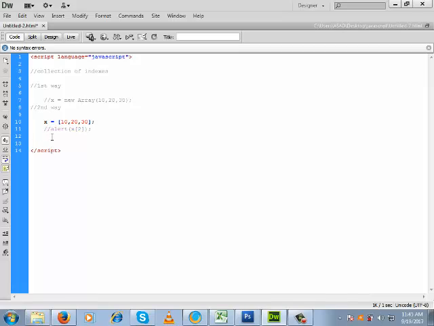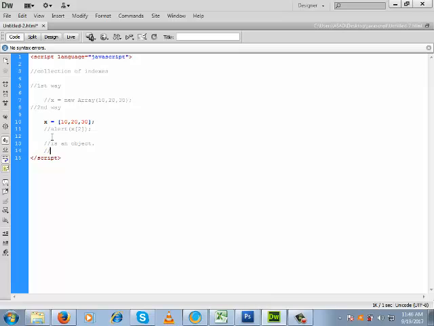Array is an object of JavaScript, so it has properties, and properties means an array has its fields and methods. Let us first discuss the field of an array.